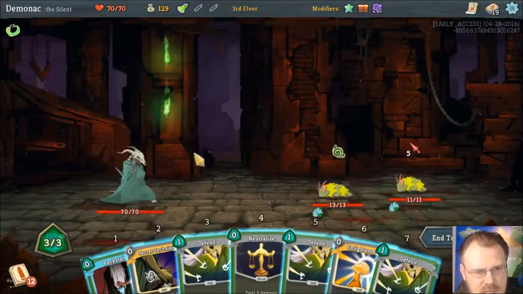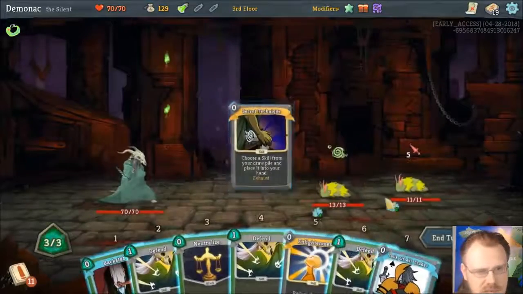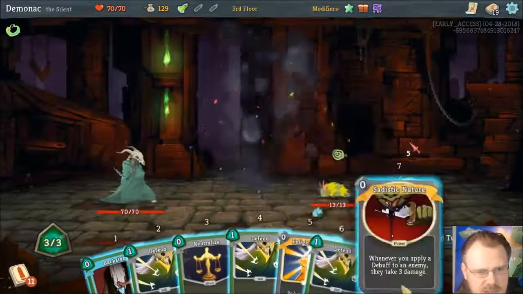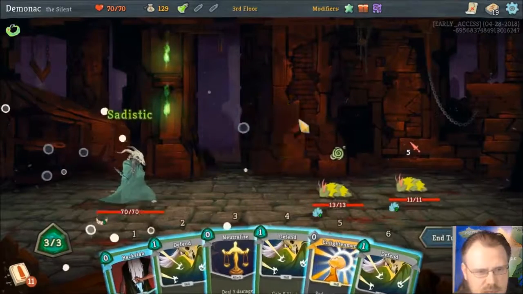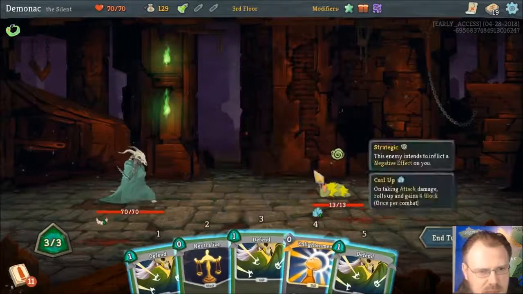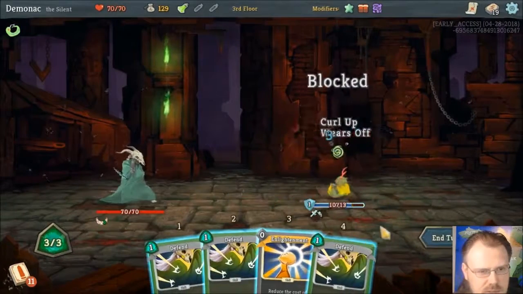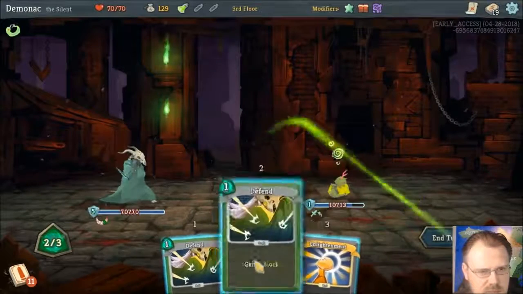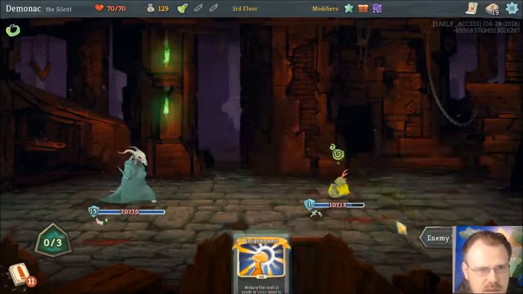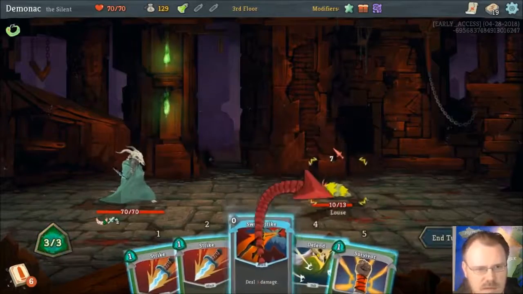Secret Technique. Well, we might as well. Secret Technique, Jack of All Trades. Sadistic Nature, why not? Costs nothing. We're going to Backstab this guy, obviously. Neutralize him. For all it matters. Doesn't matter. Weakened. Okay, whatever.